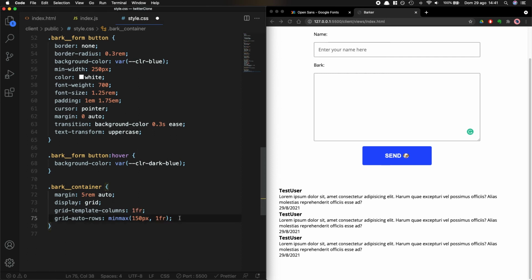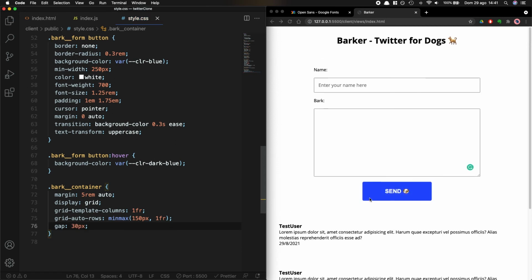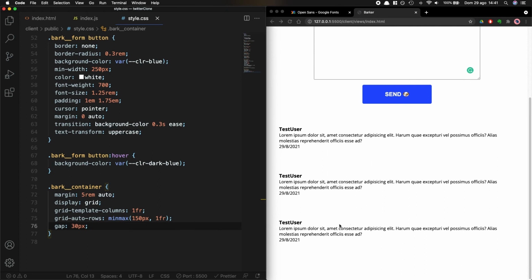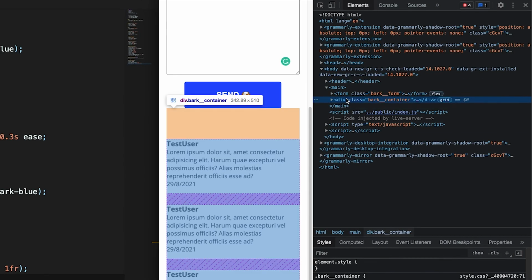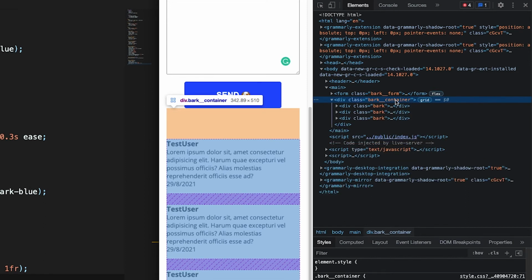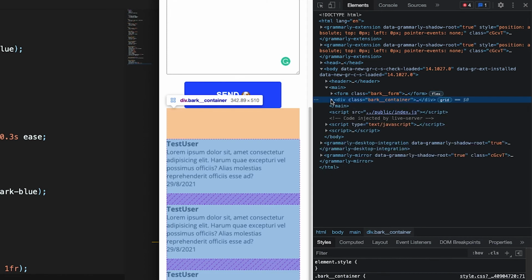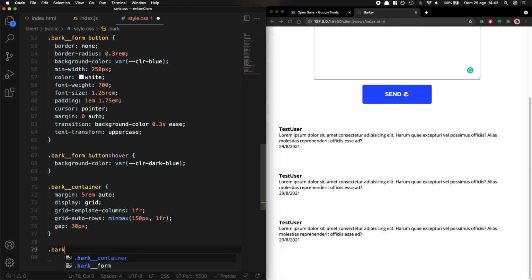So I'd say that this is fantastic. And then I'm also gonna give it a gap because gap exists for CSS grid as well. Let's work with the spacing. Let's see if 30 pixel is enough. Yes, you know what? I like it. I absolutely like it. And if I inspect this, I should see my bar container, and it's a grid. And as you can see, I have the margin top and bottom, and the individual bar is like this, and then I got the gap in between. Beautiful. Now let's style the individual bar.